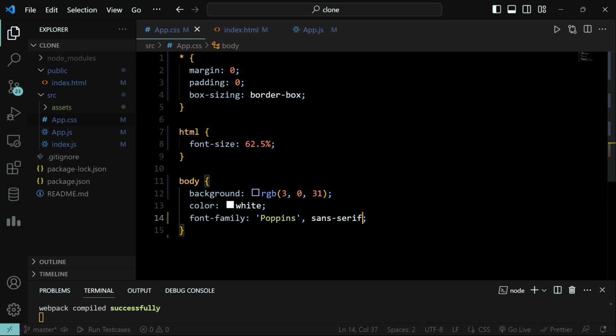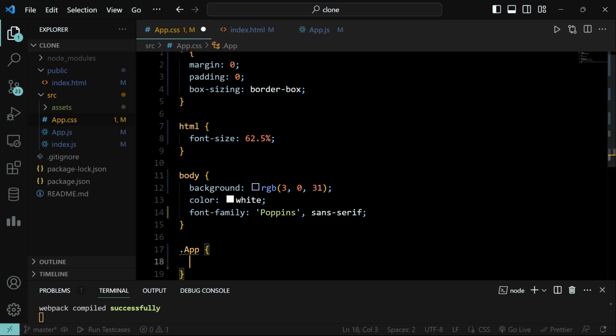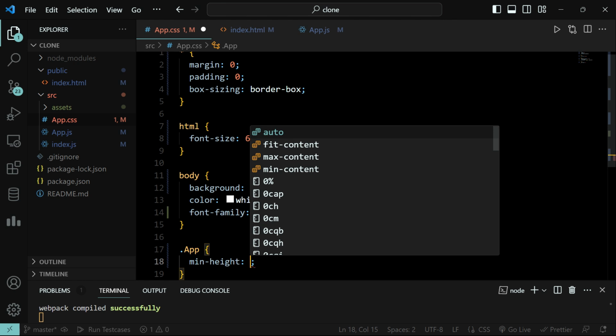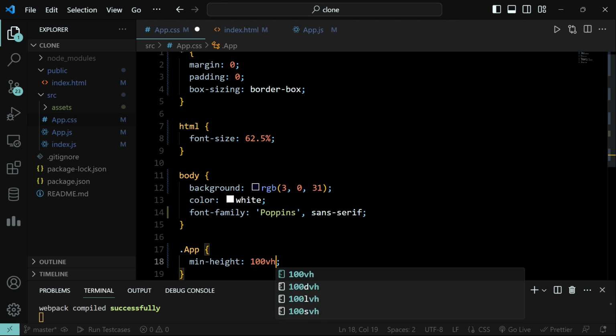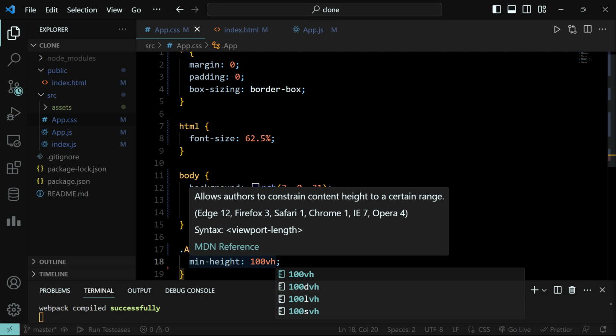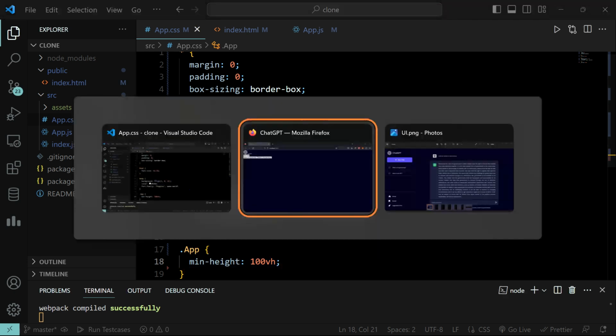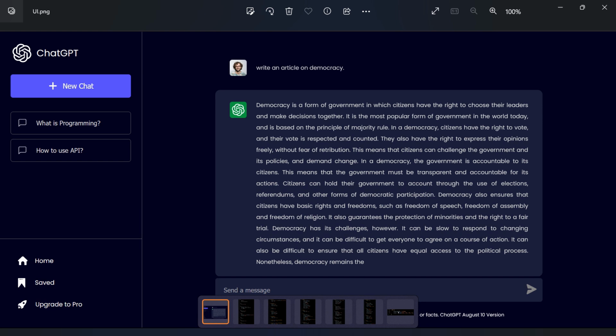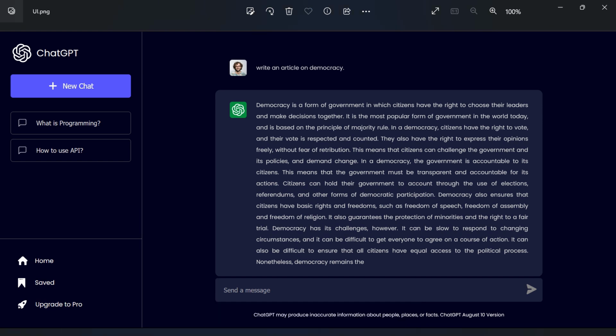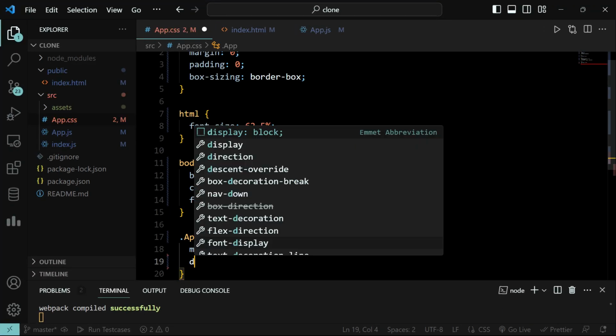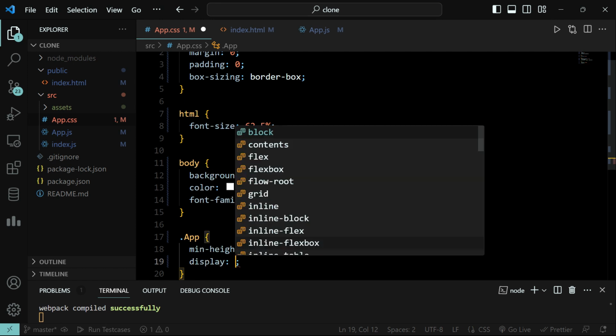And for this whole thing, we need to design everything first. So more of the basic things will be that for .app we have to set the min height to 100vh, the 100 viewport height. Also, as you can see in this image, the sidebar and the main bar are in horizontal direction, so we need to display flex here. So those are the basic things that we are doing.